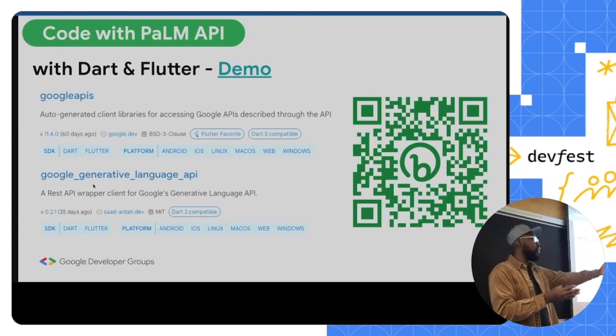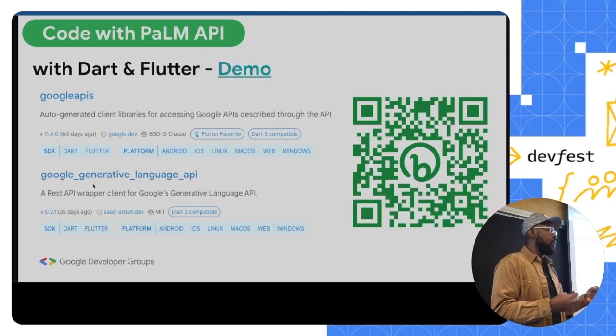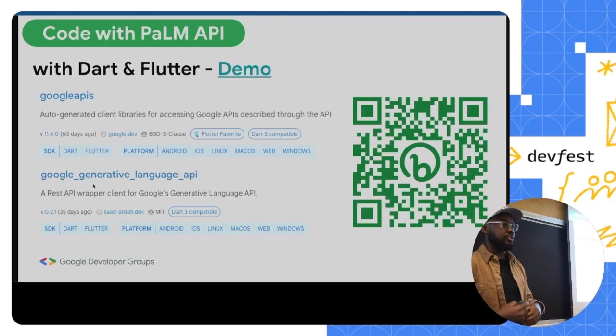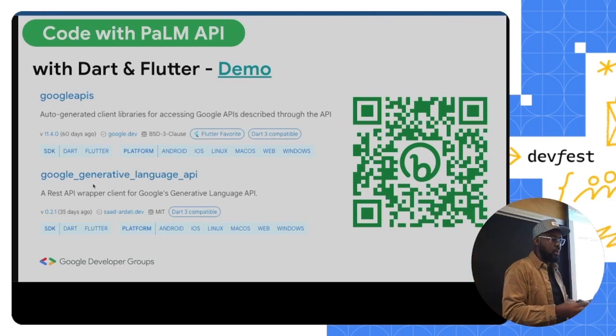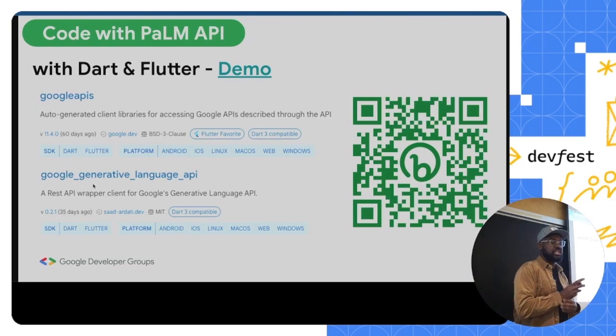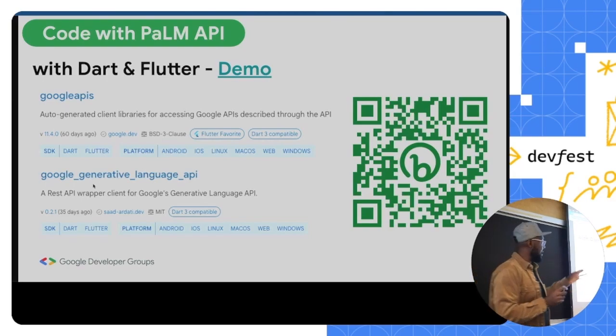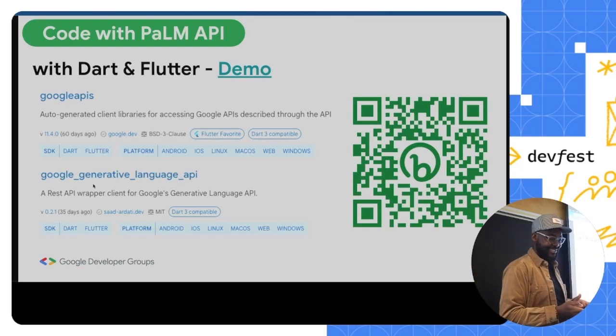They didn't list Go, they didn't list Java. The thing that you can do with Dart, if you start your journey with Dart, is by using two packages. One to interact with Google API, and another one to basically use the generative AI API.